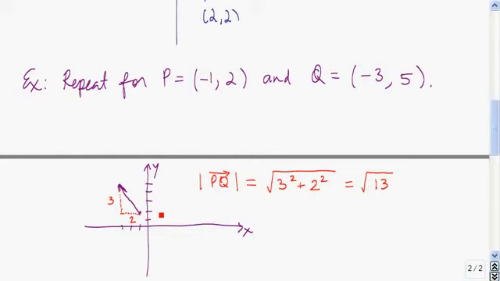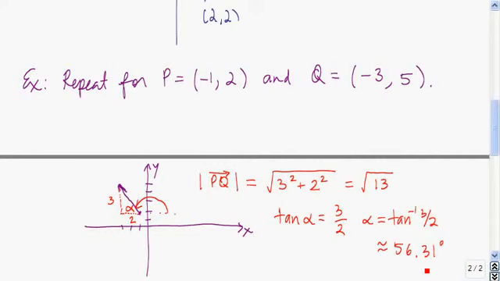To find the direction of the vector, it's measured counterclockwise from the horizontal. So we're actually looking for this angle right here. First off, we have to find that angle. I'll call that alpha. The side opposite alpha is 3. The side adjacent to alpha is 2. So that means that the tangent of alpha is 3 halves. And then alpha is simply the inverse tangent of 3 halves.